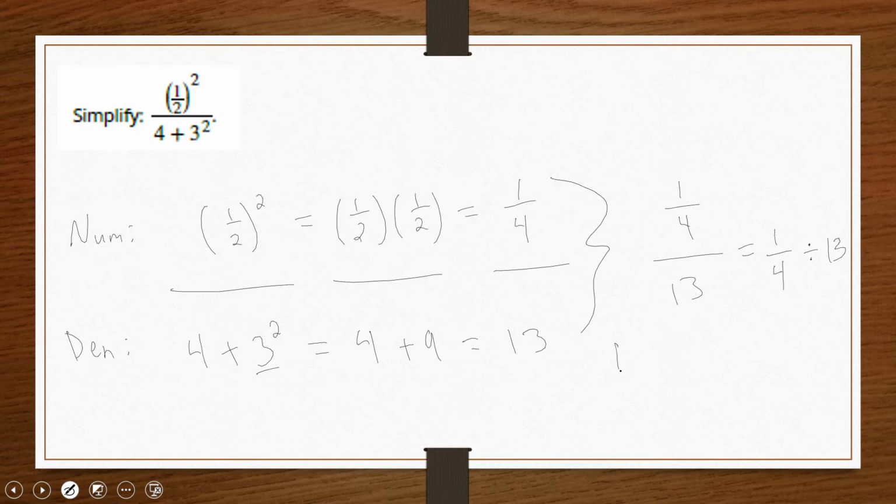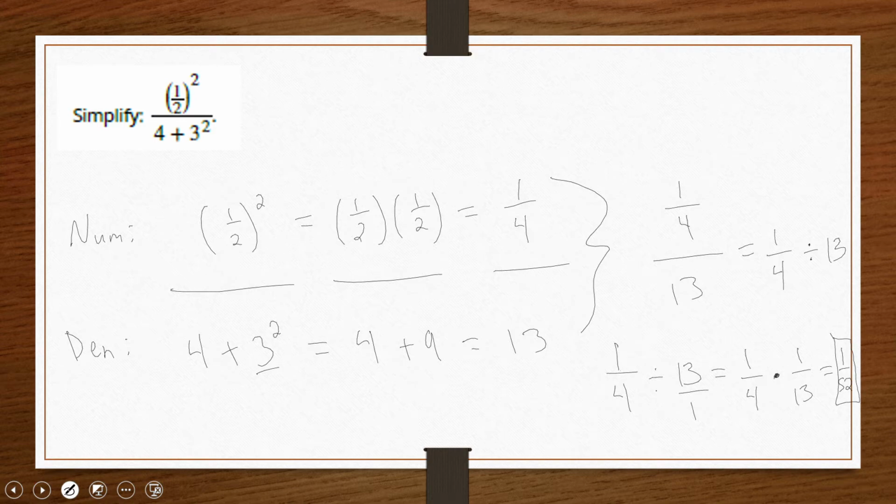And what we know about division of fractions is that really it's the same as multiplication by the reciprocal. So what's the reciprocal of our whole number? Well, if I put it over 1, it becomes clear that the reciprocal would be 1 over 13. And so ultimately I want to create the multiplication by the reciprocal value here, which we said is 1 over 13. And so numerator values being multiplied, I get 1 here, and I'm about out of room. We get 4 times 13 is 52. So 1 over 52 is my result.